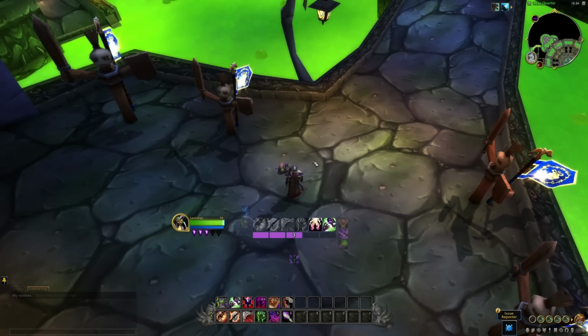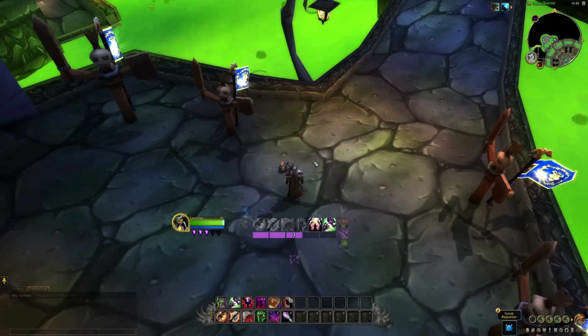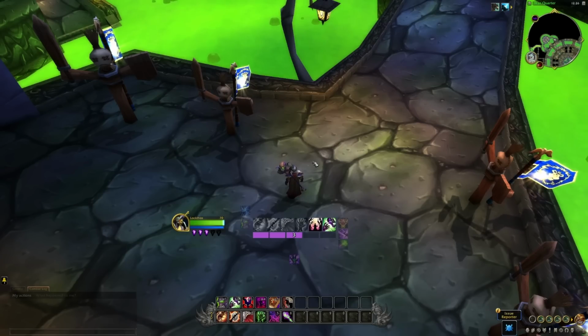Alright, so let's begin with the installation. But before we do anything, just like any brand new expansion, I'm going to recommend that you delete the old WeakAuras. First of all, that you're not using, but also the ones that you're going to be updating. There's a lot of things that are going to change here, and this is going to ensure that you get a clean new install, and it's simply going to limit the risk of possible issues. So we're going to go ahead and do that.